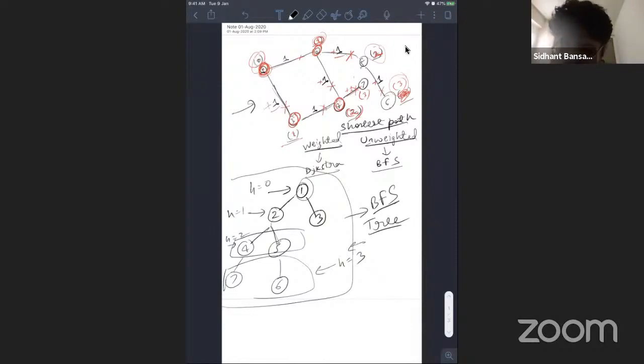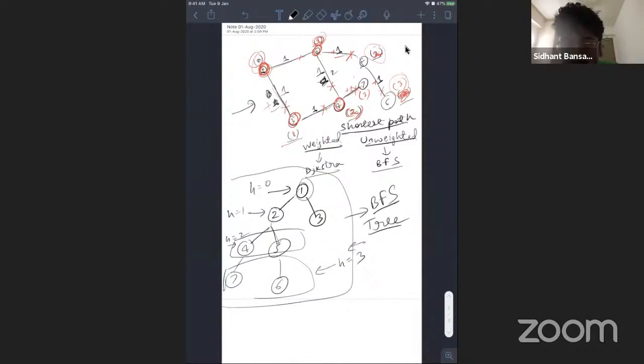If that node is already visited, you have explored it, then you are guaranteed that you have already found the correct shortest path to that node, so you don't have to update it again. And that's because the graph is unweighted. Had the graph not been unweighted, let's say some edges were of weight 2 and some edges were of weight 3 or something, then that property breaks. So that's why you need the unweightedness. But good question.